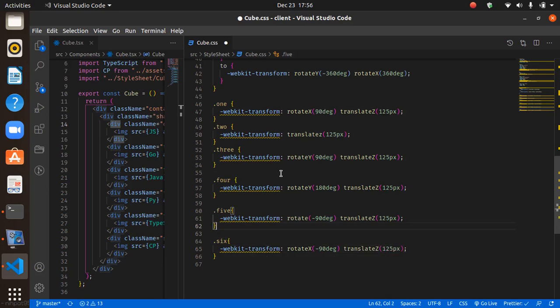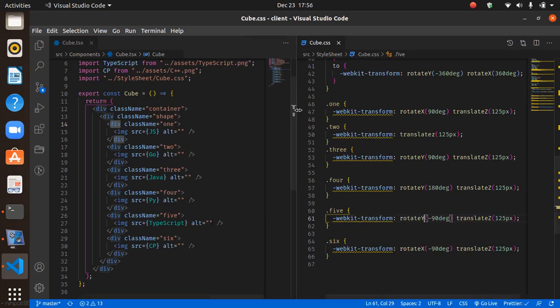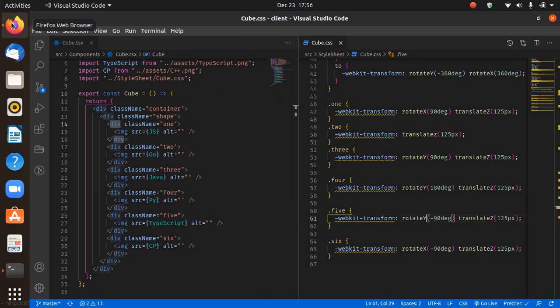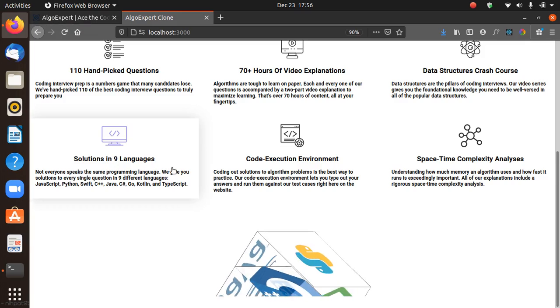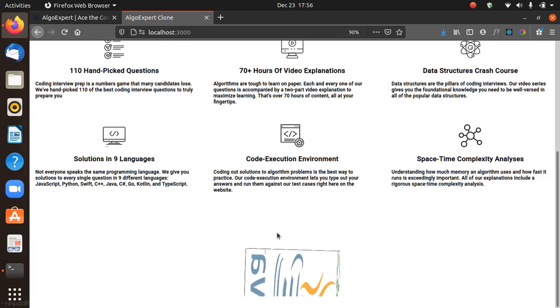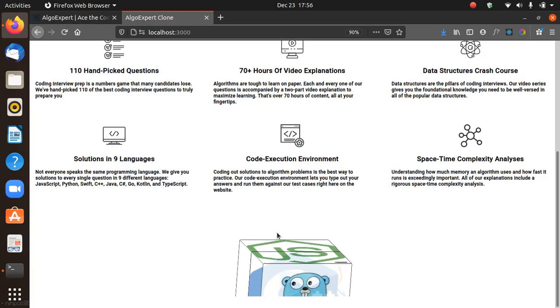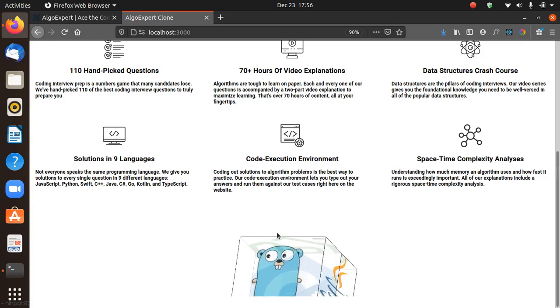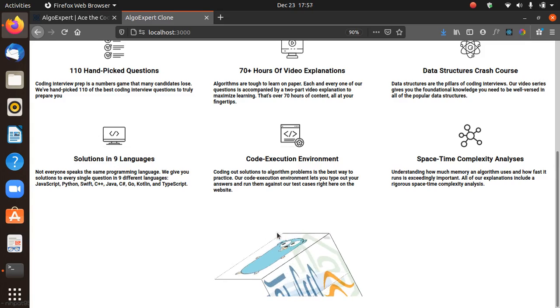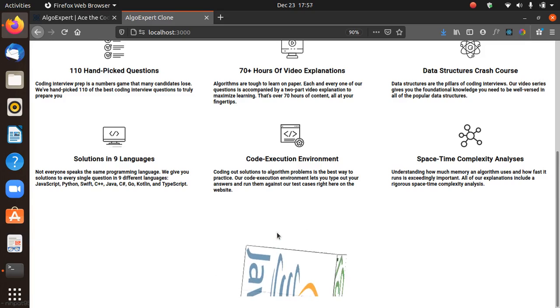and then this one we want to rotate Y, right? So instead of the 51, instead of just rotate, we want to rotate Y. So let's wait for that to compile, and let's see what we get. So as you can see, we're getting something there, but I don't know why it's breaking, because you can see my image is breaking there.